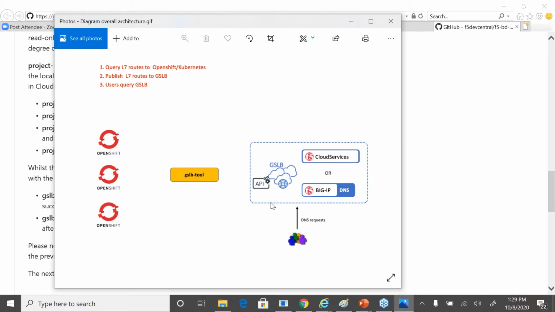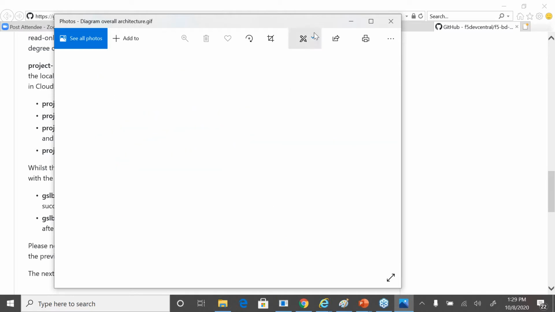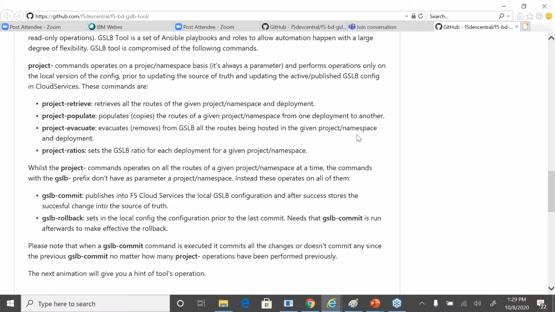But I want to take you to the GitHub repo right now. Whoop, that's not fun. And show you the details, what we've produced for you. I see here you have all of the documentation and the introduction about how the GSLB tool functions, all of the information and the use cases, for example, data center load distribution with GSLB, an enhanced customer experience, advanced blue, green, and AB and canary deployment options, which we would love to discuss with you in more detail, but that's a very involved, complex discussion.